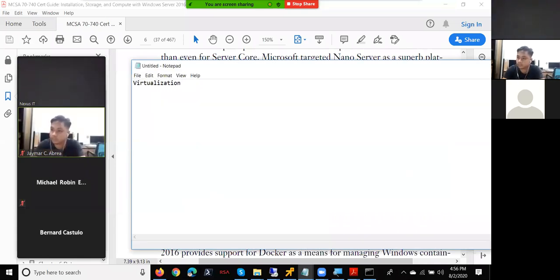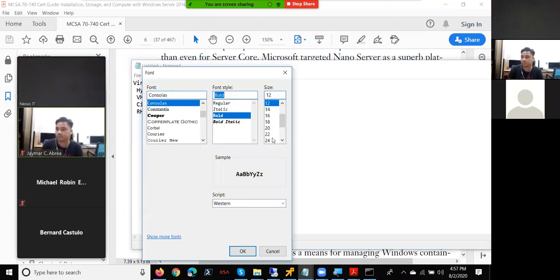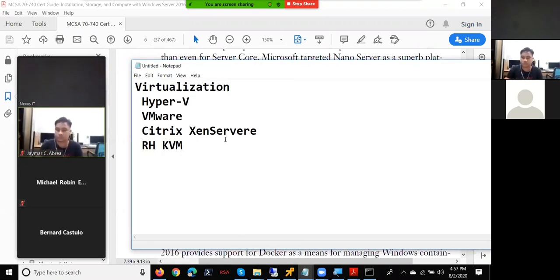Okay? So virtualization, nandun yung Hyper-V, nandun yung VMware, the Citrix Xen Server. Napakadami. Okay, nandun din yung Red Hat KVM. Napakadami. So, which means it virtualizes the hardware to deliver very efficient resources such as compute, network and storage, no?